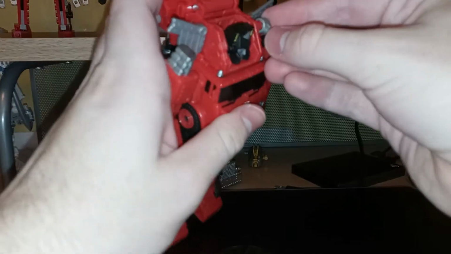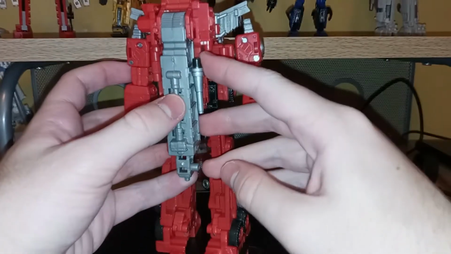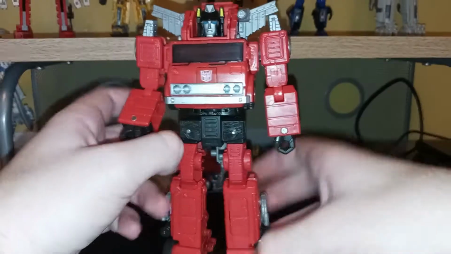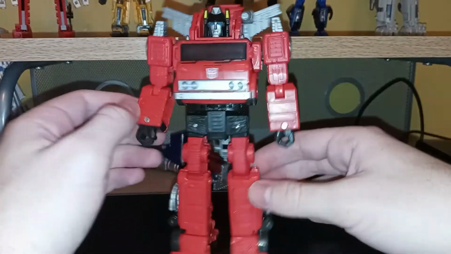You just want to detach this part, attach it right here. That looks really cool. Now you can really do whatever you want with this part right here. You can just attach it on the back here. It's not super tight, but it's still pretty nice. He looks really good in robot mode.